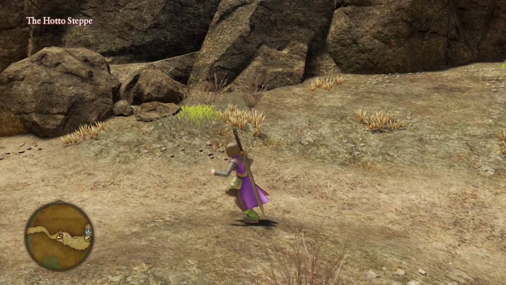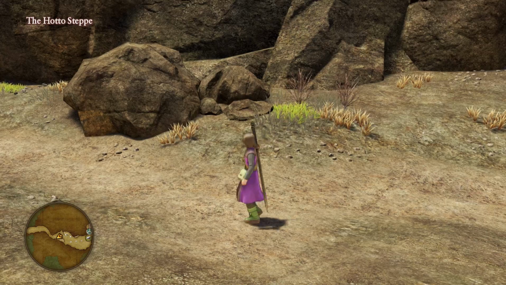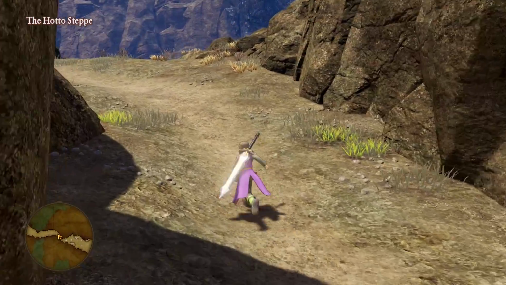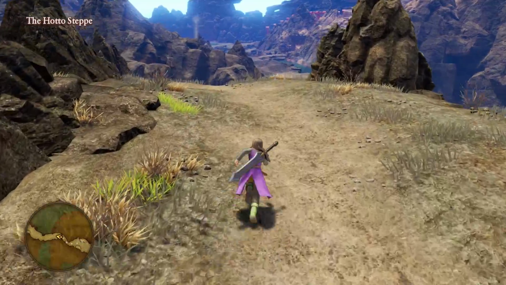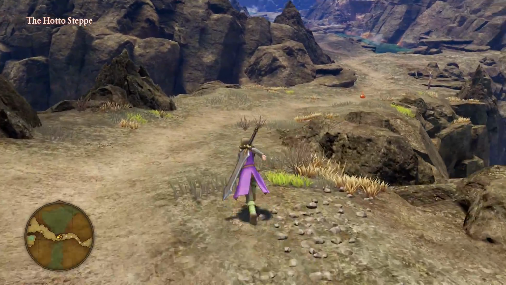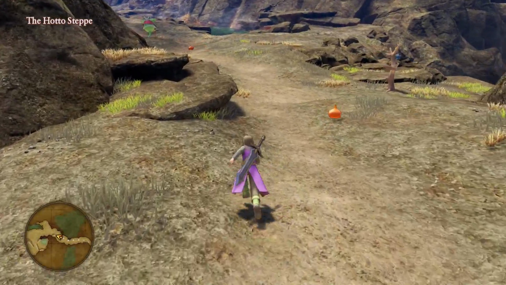Alright, let's see here. Let's take a look. There's nothing to pick up around here at all. We'll be on the lookout for a few of the other enemies here. Not a lot to do in this area. I see a shiny.